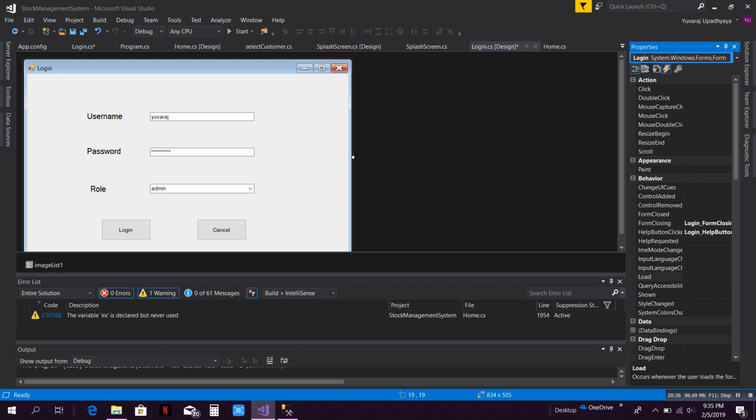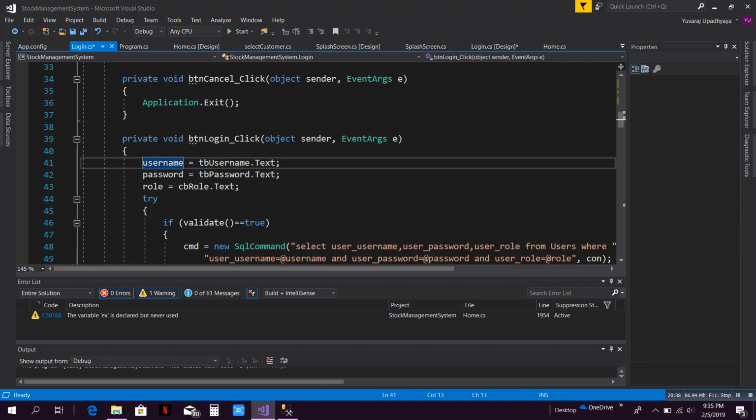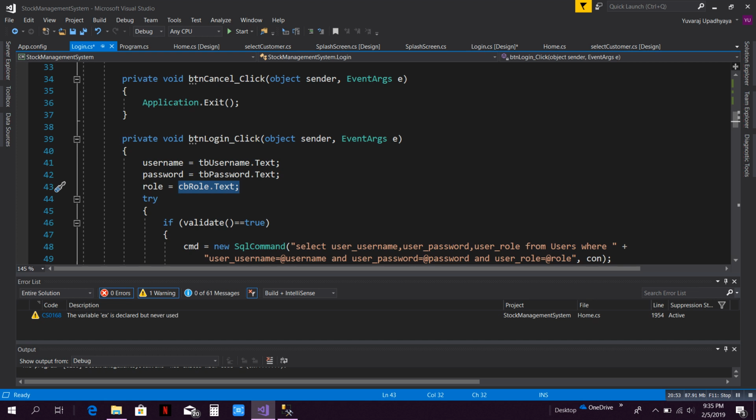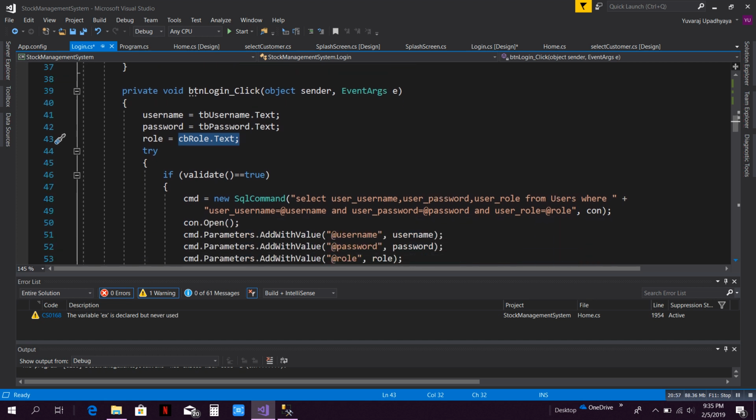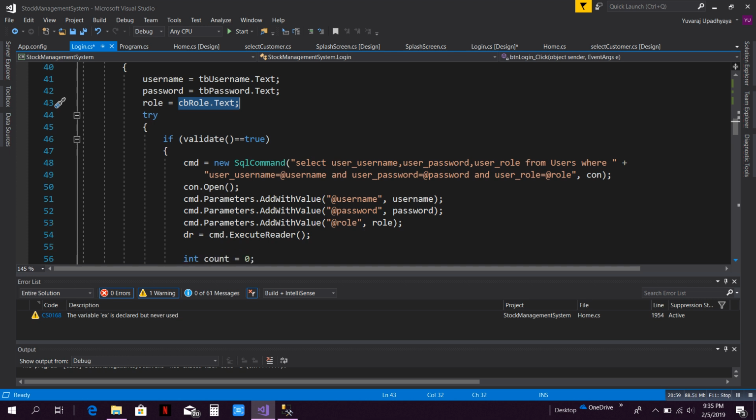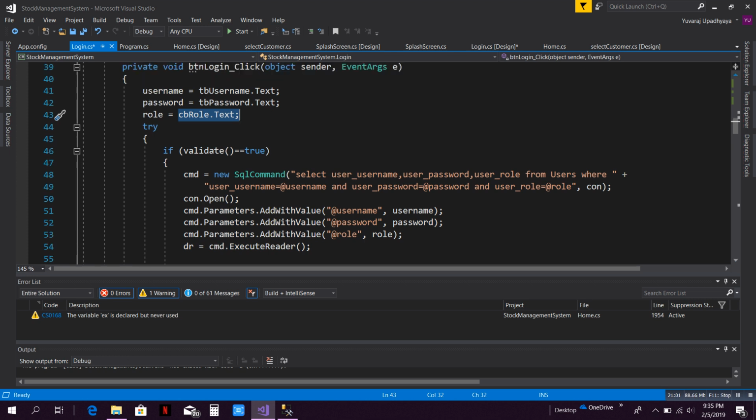Now inside login, we'll get our username from tbusername.text, our password from tbpassword.text, and our role from cbrole.text. Then we'll write our login code inside a try catch statement.